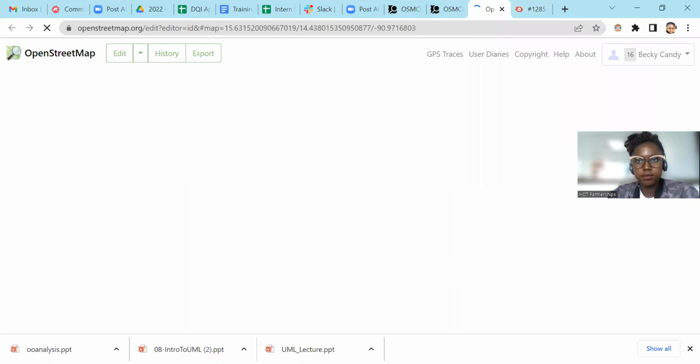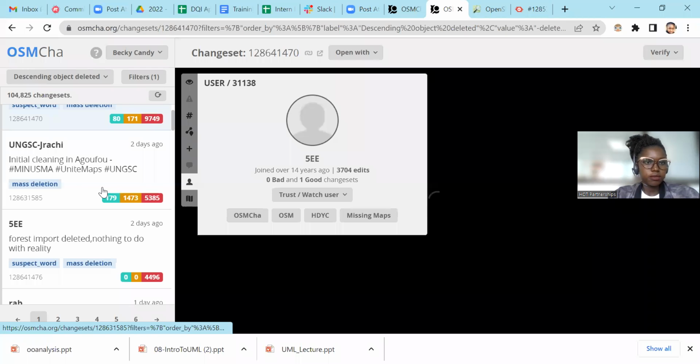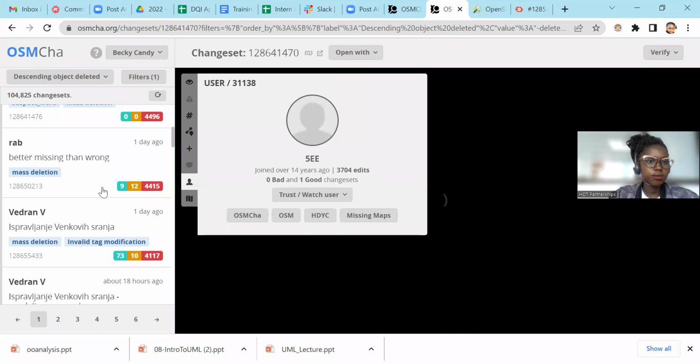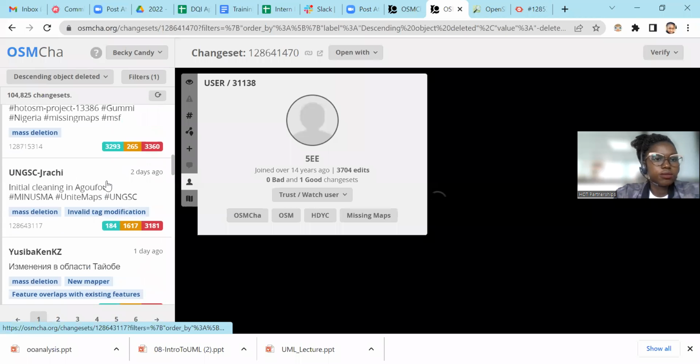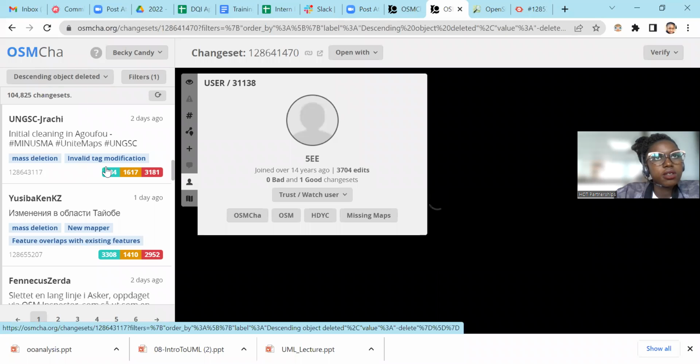Is there a dedicated site for those inputs where we can see their meanings? Like that invalid tag modification, those blue ones? Is there a site dedicated for checking what these keywords mean?